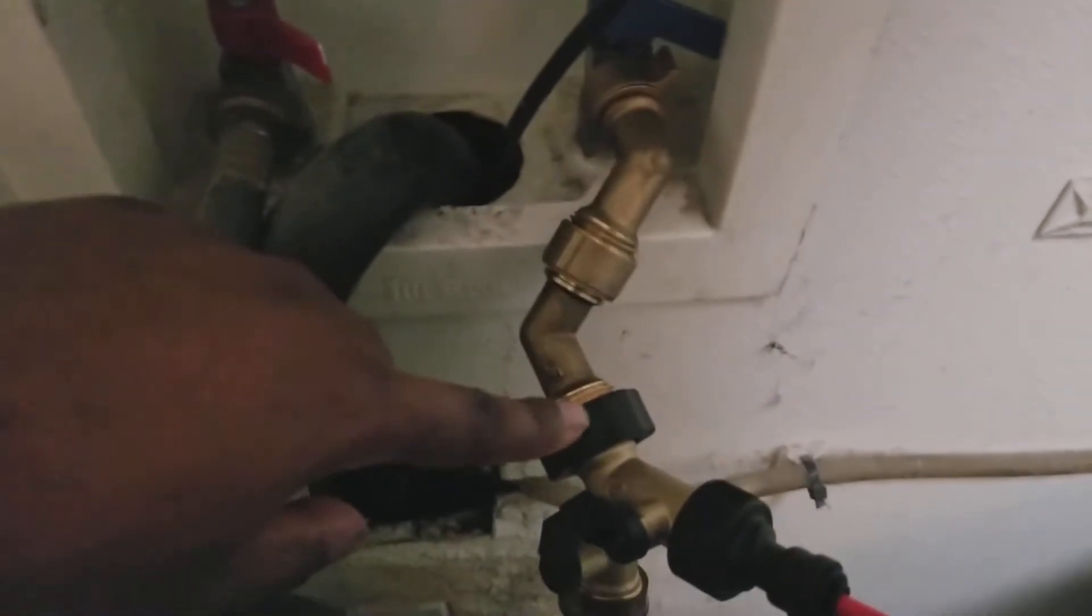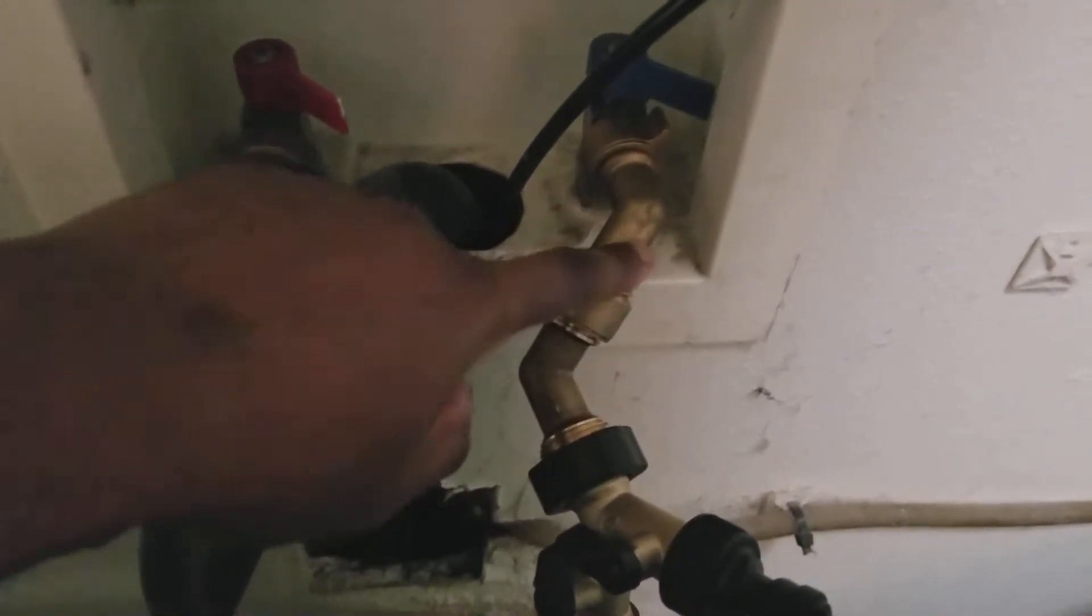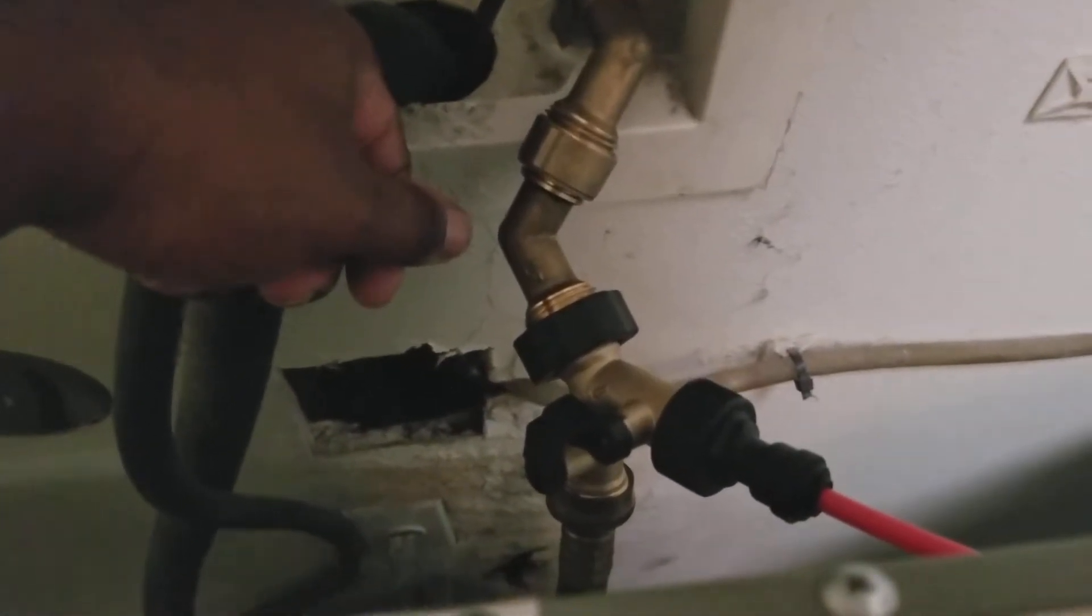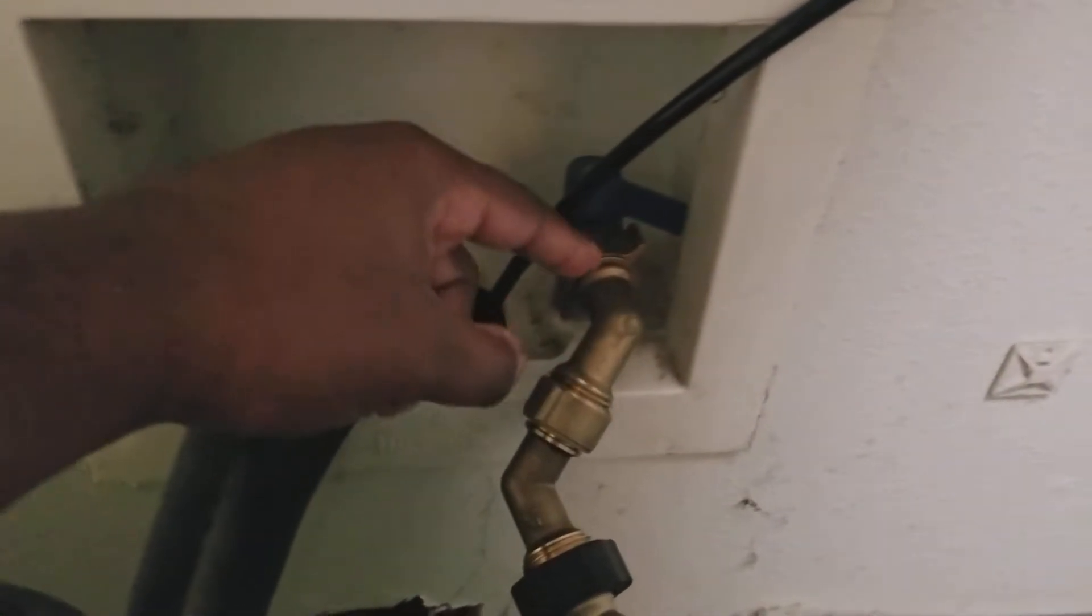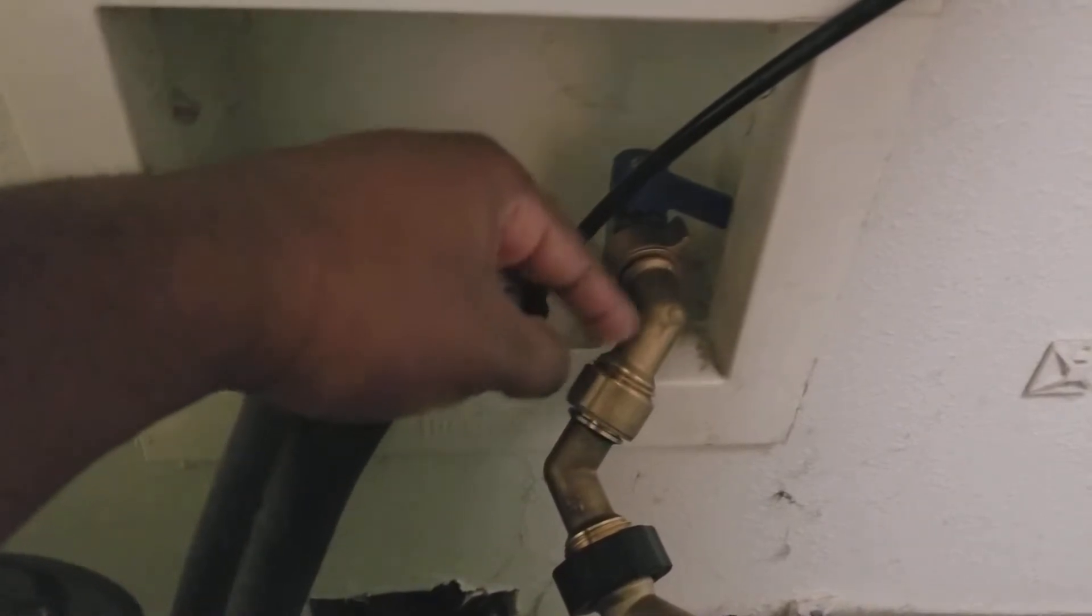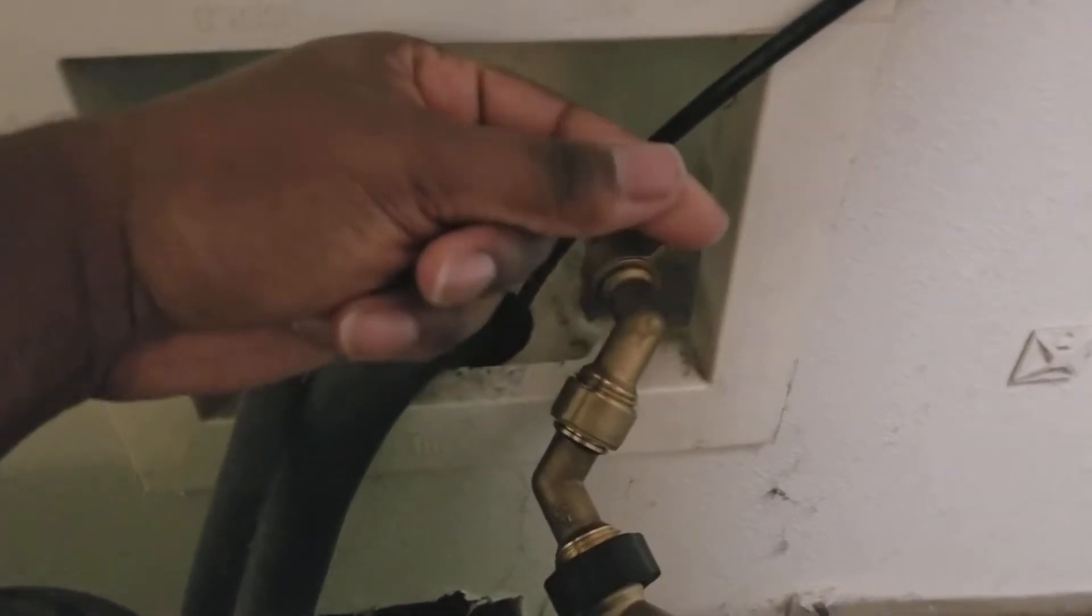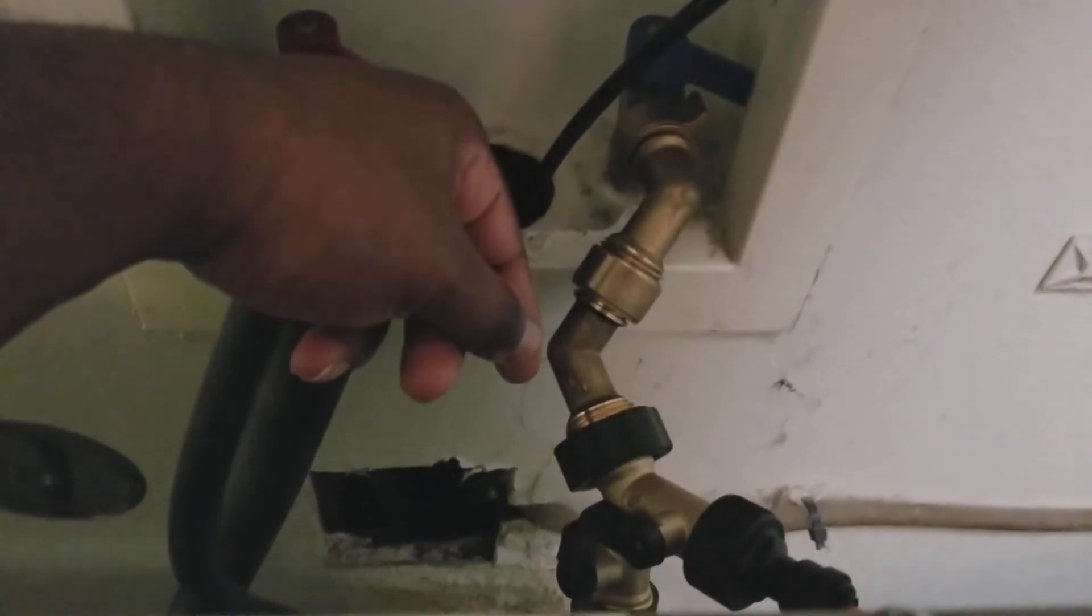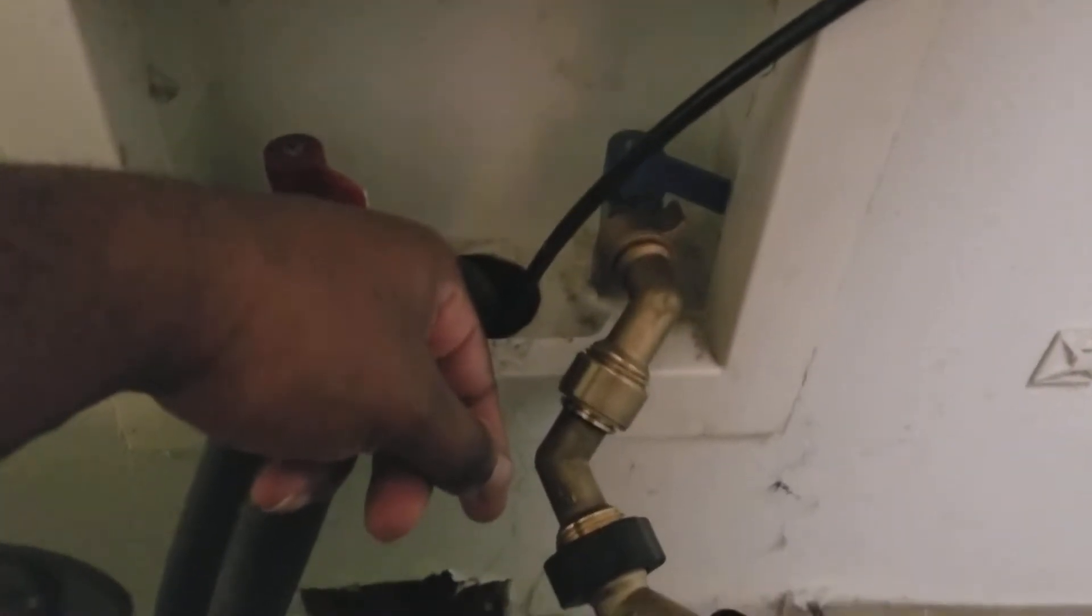If I didn't have this setup, this connector was rubbing against the trim and it was leaking because I couldn't get it tight enough. So that's my setup for now until I can find something that looks better. It's not leaking, so it works, but you never know - somebody might bump into the washing machine and hit that and it could come loose.